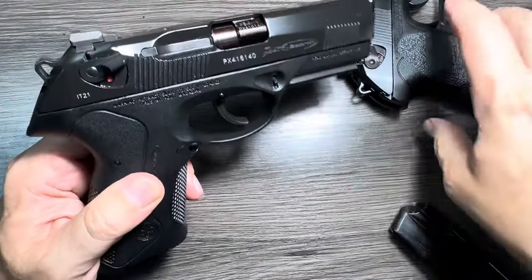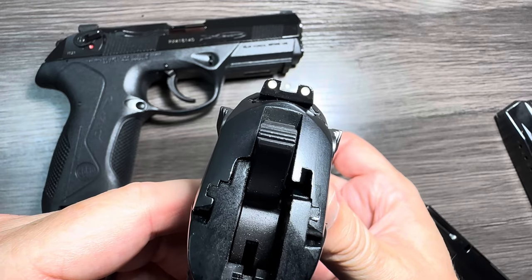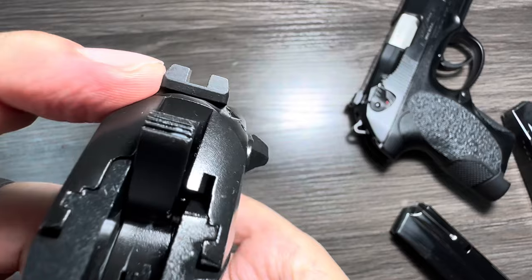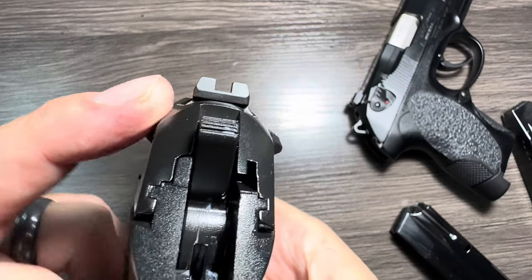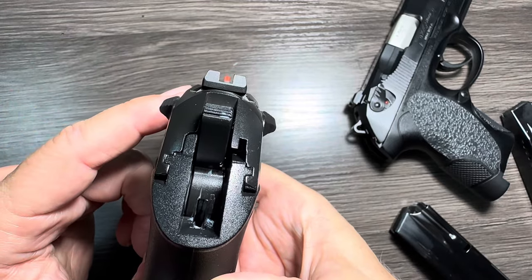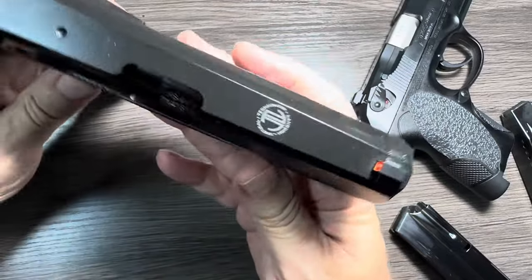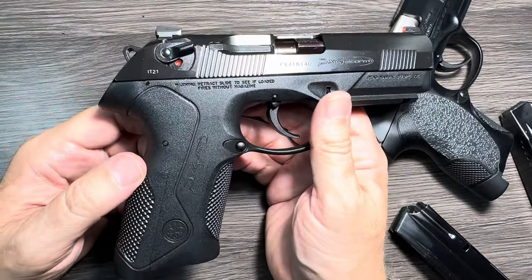So the first thing I changed was the safety decocker from the standard. Second thing I changed were the sights. Again, standard sights on the PX4 are standard three-dot sights, and they are quite accurate. Again, I shot them very well, liked them, easy to shoot. But I wanted to try the Ameriglow sights, so that's what I put on this gun. It comes with these blacked out rears, you can see here, and that front post. So really good sight picture, and I'll tell you, I shoot this gun better than the compact carry just because of this long sight radius that's really easy to see. I also went ahead and had Langdon engrave their logo on the hood there, just so I'd remember that I spent money on the firearm.